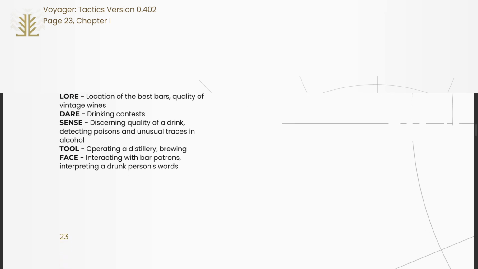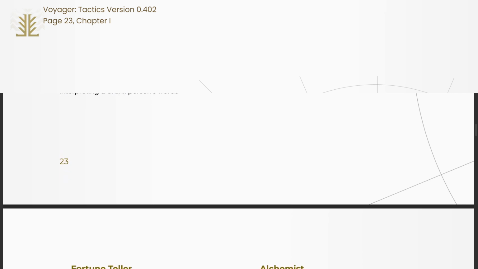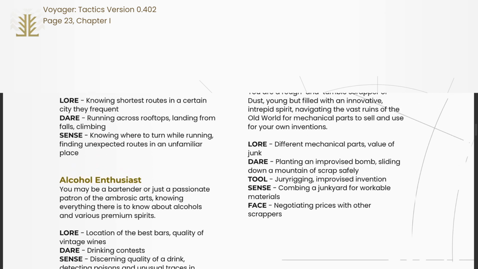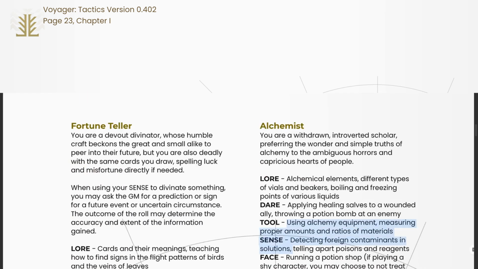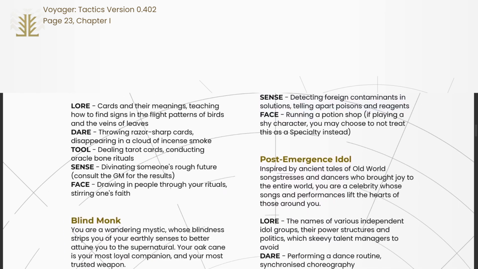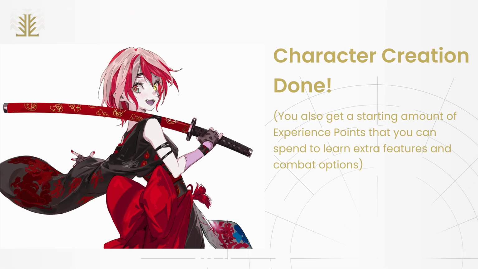So think of your origin as your Voyager's main thing that your personality, interests, or background are centered around. When you look at this person, what is the thing you associate most with them? Are they known for being a sea captain, a fortune teller, a famous celebrity idol? Choosing your origin helps you figure out the core concept behind your character and enables it by giving you skill bonuses when you act in a way that complements that character's origin. And that's our character Oshi. So that's character creation in Voyager Tactics from start to finish.